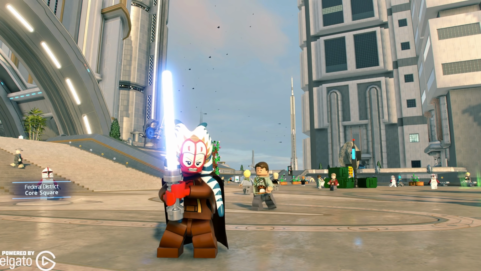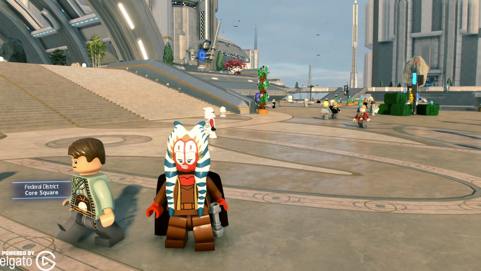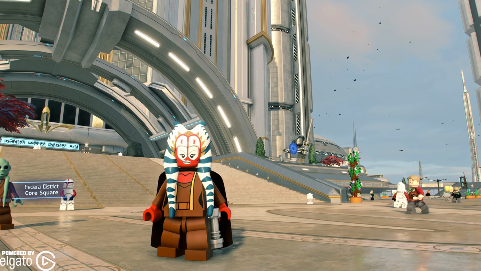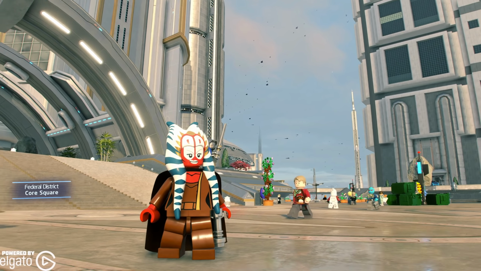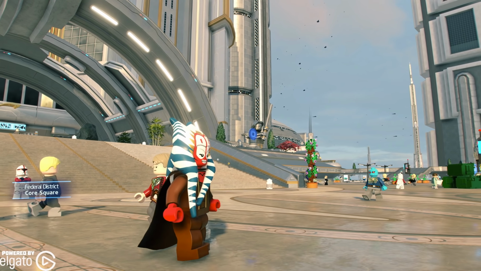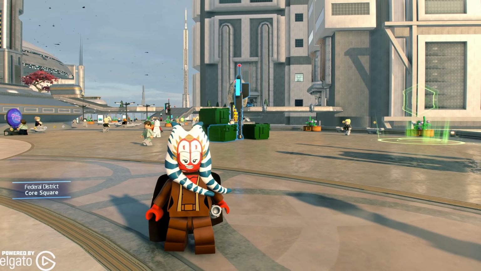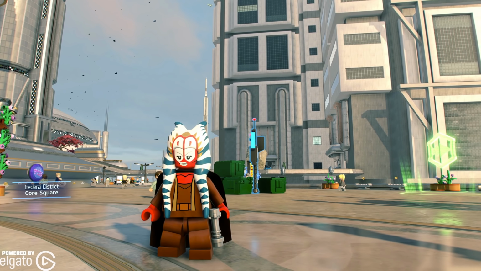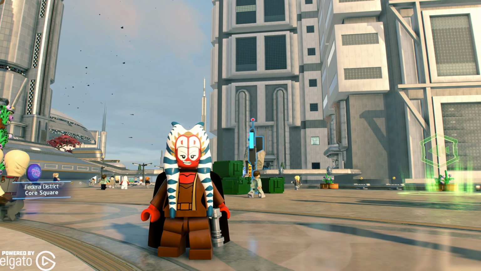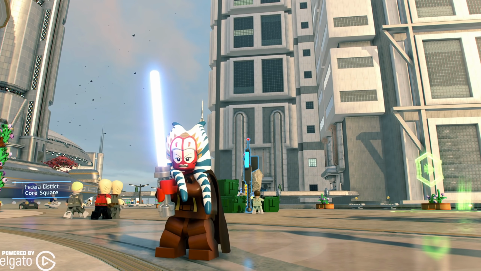Obviously, the color red definitely plays a factor into that. But if you look at her, this minifig is just so cool. I love the gold and how that really pops for her. And I think we saw Shaak Ti in The Force Unleashed, right? So my loving the character goes back really, really far. And even when she was on the original Clone Wars animated series, she was just so cool. So that is one of the many reasons that I love Shaak Ti.